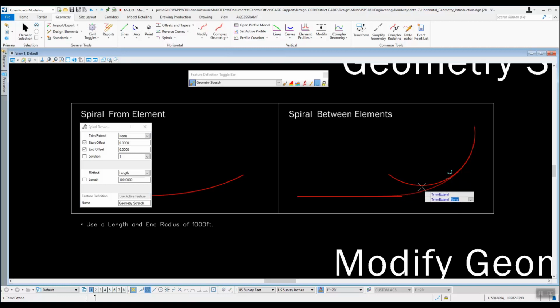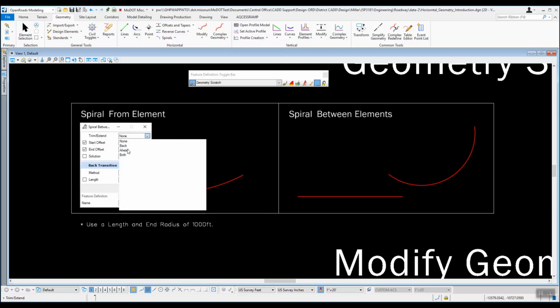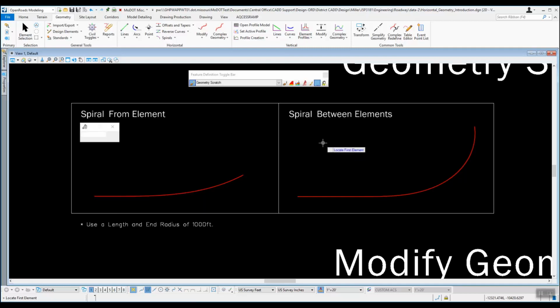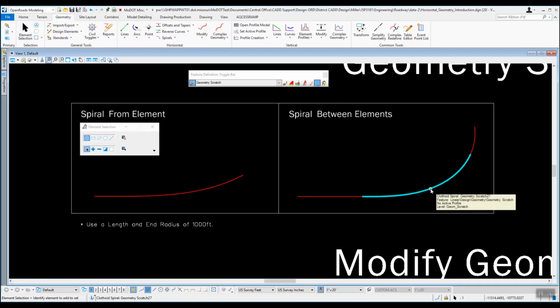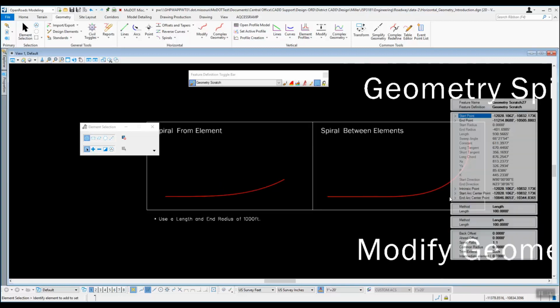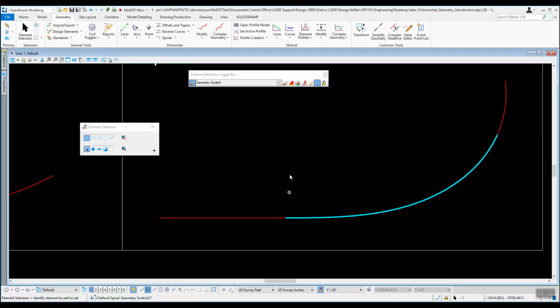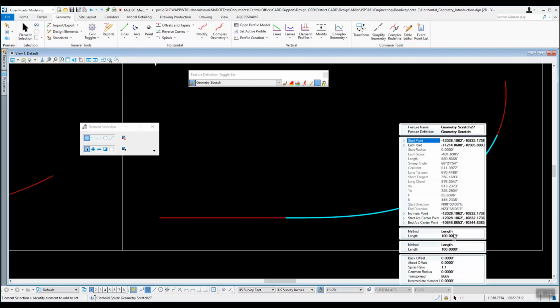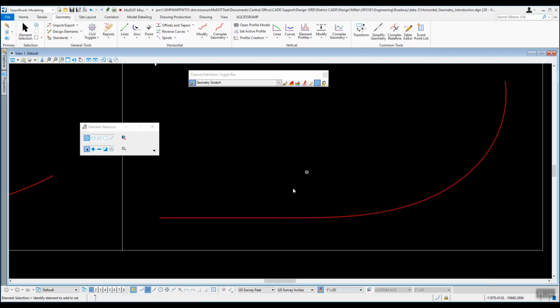And then we can trim it. Right now it's set at none, so you can use the down arrows to change that, or you can change it from the dialog, and we'll just do both on that one and accept it. It's going to make a nice smooth spiral arc between those two elements. You can click on those two elements at the end and they maintain what they are, but the spiral itself, you really can't do much with it. When you left click on it, nothing happens. If you look at the properties, the heads-up display, you'll be able to change items inside of there. So instead of having it on the pop-up as soon as you select it, like the other civil elements do, you can get the heads-up, get properties, and then you can change the information inside of the dialog box. That is your spiral tools.